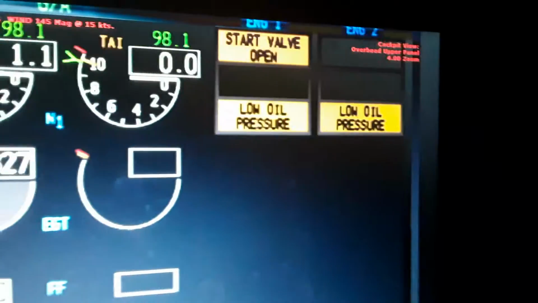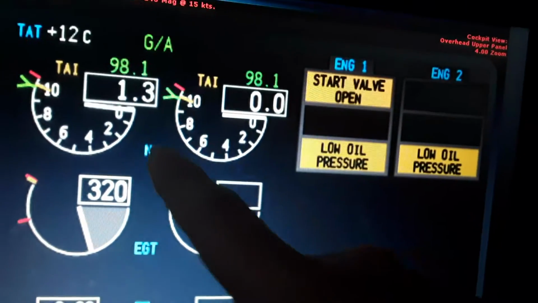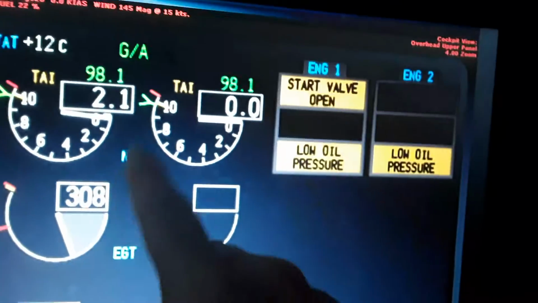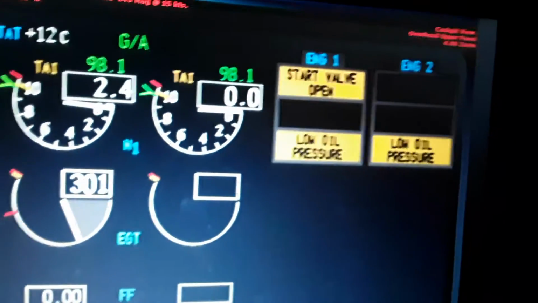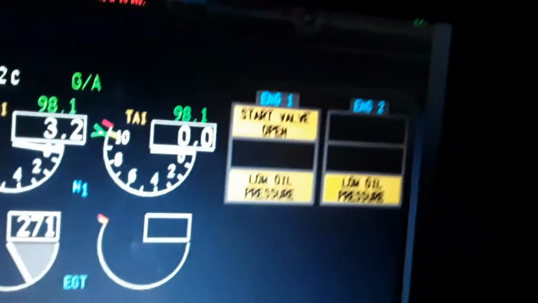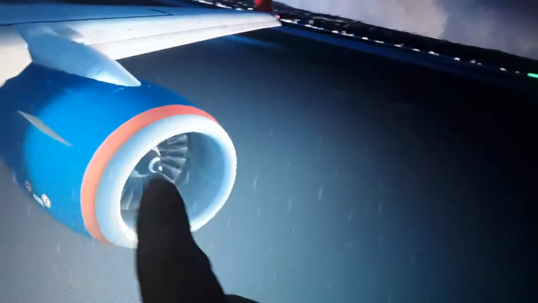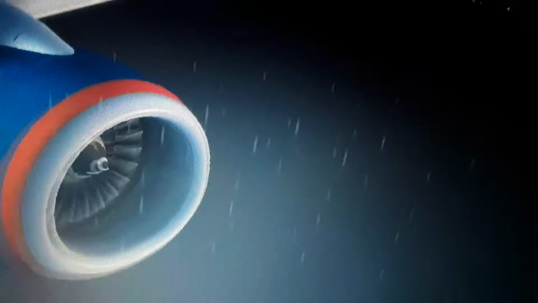the N1. The engine starter, the compressor starter, is admitting air from the APU and is compressing the engine to initiate the start. When I move this fuel cutoff lever to the on position, the fuel will start running into the engine from the high and low pressure valves. And the fuel pumps are already running, if I remember well. So I'm gonna show you. You can see here the left engine starts spinning nicely.